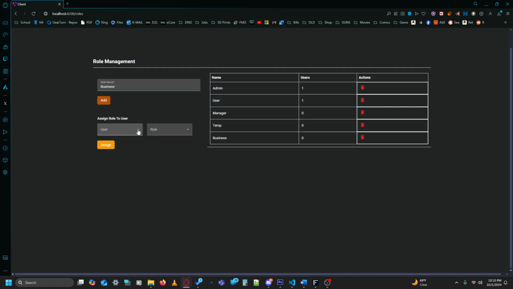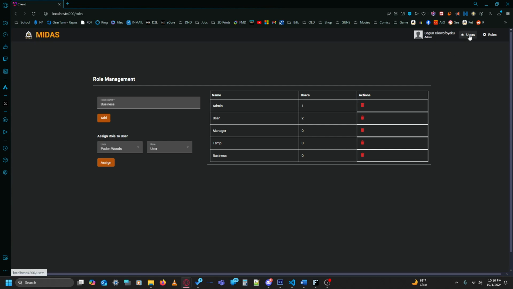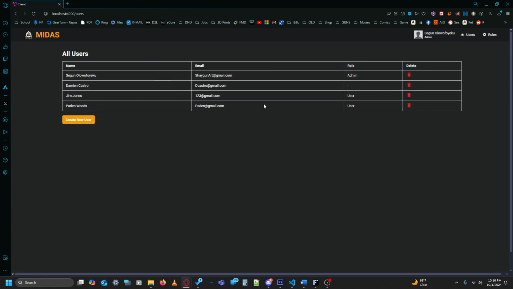I can now go select our new user, Payden Woods, and assign him the role of user. And so now our users has jumped from 1 to 2. If I go back to our users, you'll see that Payden Woods now has the role of user.